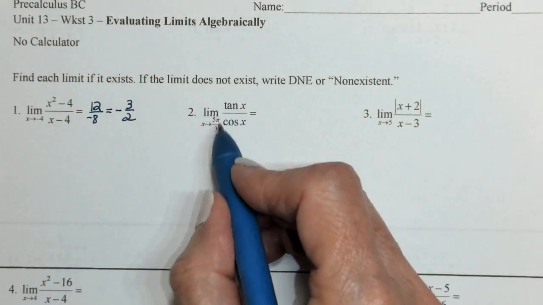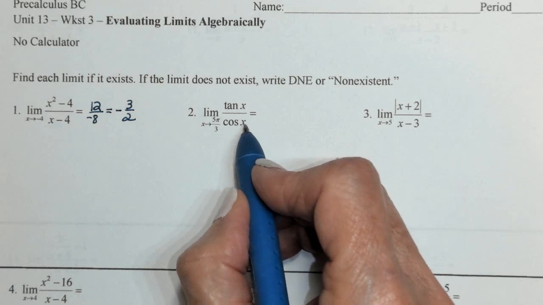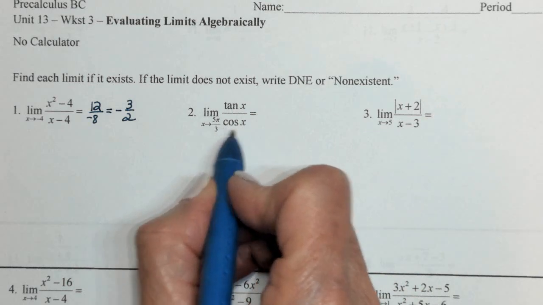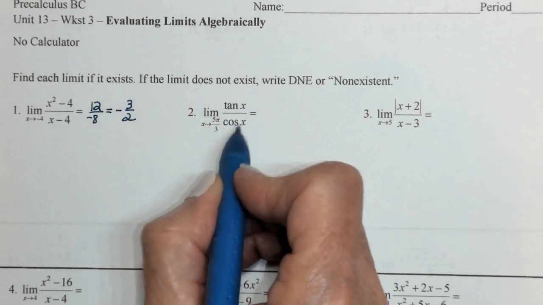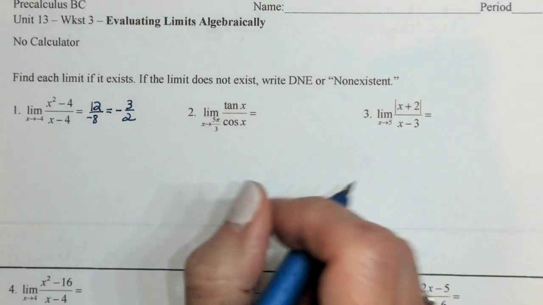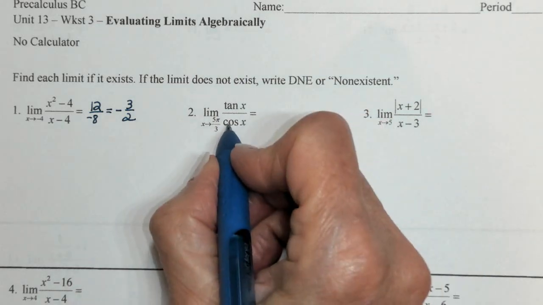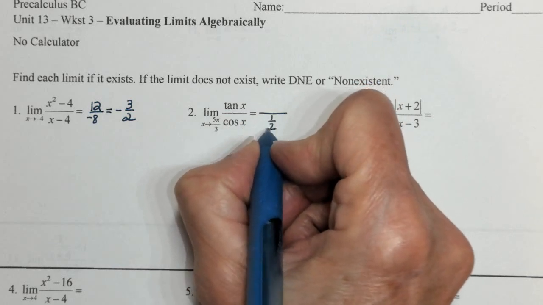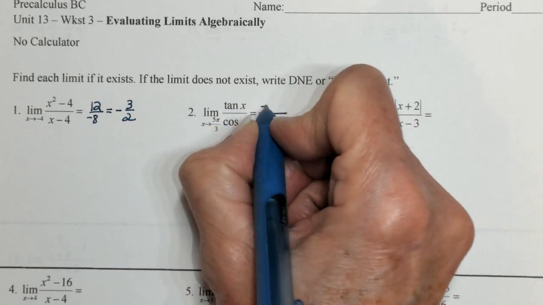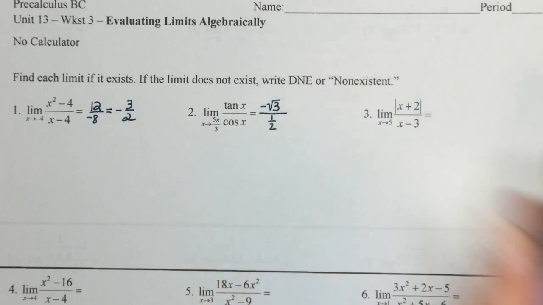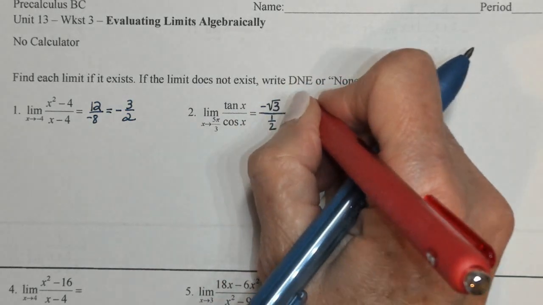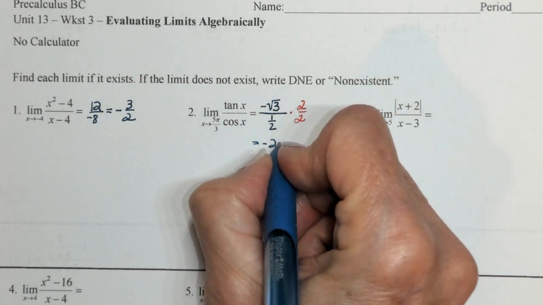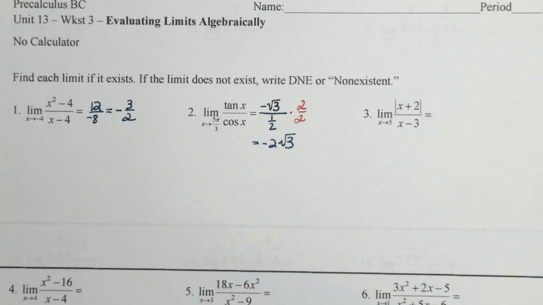Okay. Alright, 5 pi over 3. Well, cosine of 5 pi over 3 is not 0, so I know that I'm just going to get a number here. I always do the bottom first, by the way, because if I get 0 there, then something funny, something interesting is happening. Okay? So, but when I do that, cosine of 5 pi over 3 is just a half. Tangent of 5 pi over 3 is a negative square root of 3. So if I multiply top and bottom by a 2, I get -2 square root of 3. And that's just it. Okay?